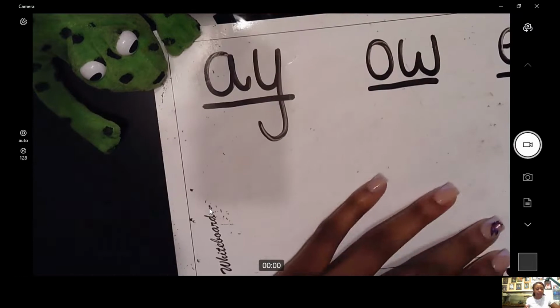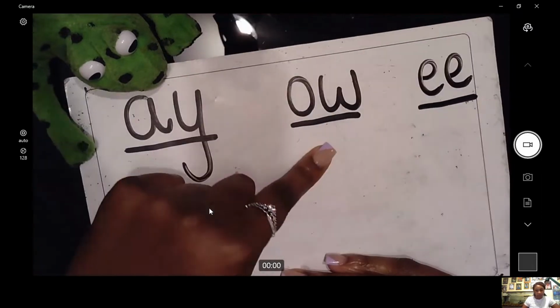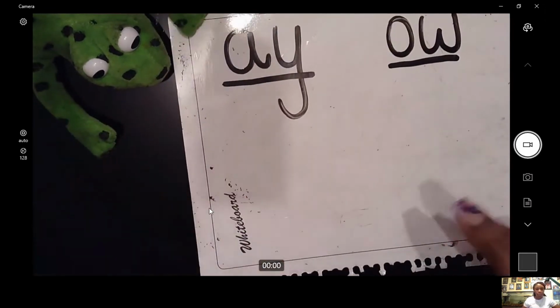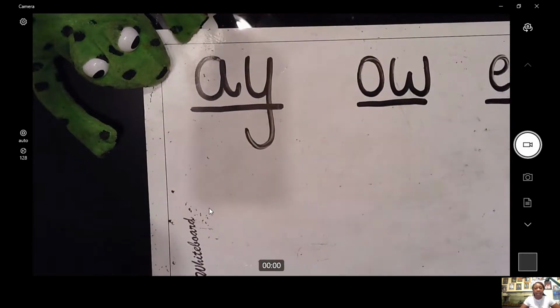Perfect, fantastic. So we are going to try and write a word with A in it, a word with O, and a word with E in it. So let's start with A. We are going to try and spell the word play. Play. Will you show me how many Fred fingers we are supposed to have in play?